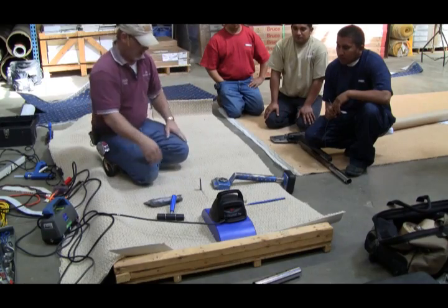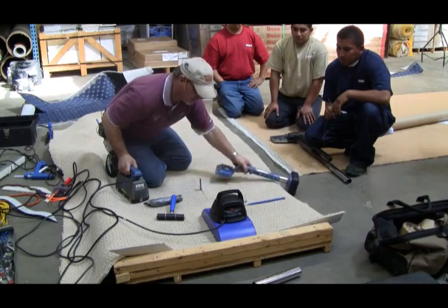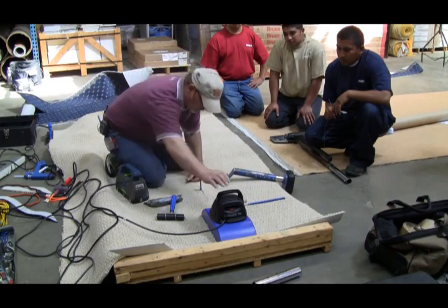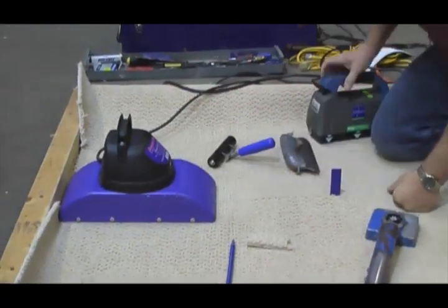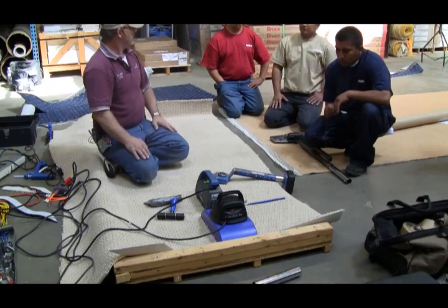So now, here's my mark. That's where I stop. I've got this one now worked up. It's lined up. All right? Now I'm going to come back up. I'm going to set it back on. I'm going to hit the button. And I'm going to cool it. I'm going to heat it up.